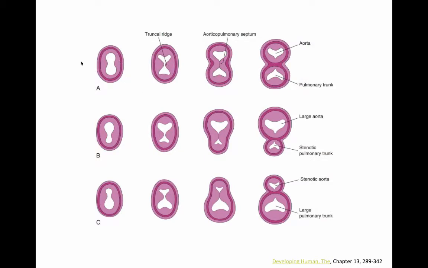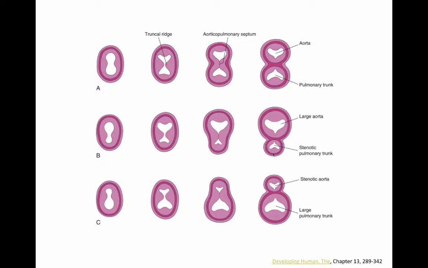Again, if we follow this, we can see that we'll go more into detail with some abnormalities, right? So abnormalities with this would be normal as they spin. The aorticopulmonary septum is coming in the middle of this, and as it forms, we have equal aorta and equal pulmonary trunk. But we can see that there's underdevelopment in certain areas if these ridges don't come in the middle, or if there's really inappropriate growth, right?